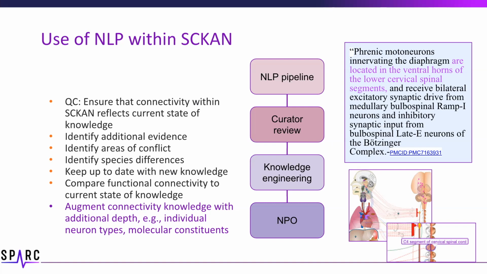So we think that this pipeline is going to help us to do that because it doesn't involve humans having to read the entire literature, but we get an assist from the computer. And as the models get better, we expect that we will be able to employ less and less curation as we move forward in order to make use of this information. But right now, it is an assisted pipeline that involves both humans and computers.